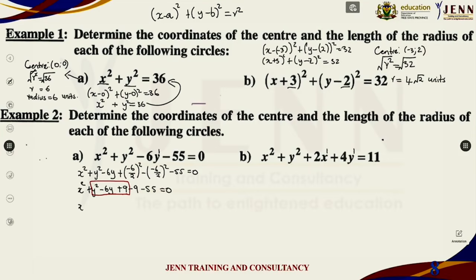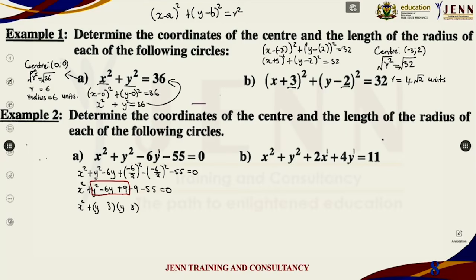We are going to say x squared plus. We factorize the first three terms, the one that I have highlighted. We open two brackets. What are the factors of y squared that when I multiply them, they give me y squared? It will be y and y. Then I go to the last term. What are the two factors that when I multiply them, they give me 9, which is the last term, but when I add or subtract them, they give me -6? It will be 3 and 3.